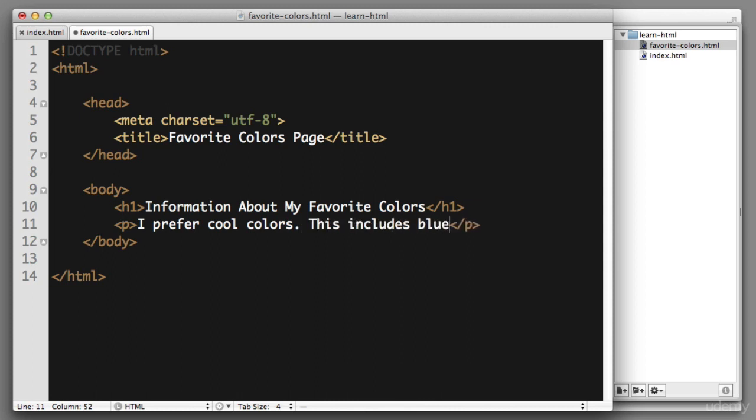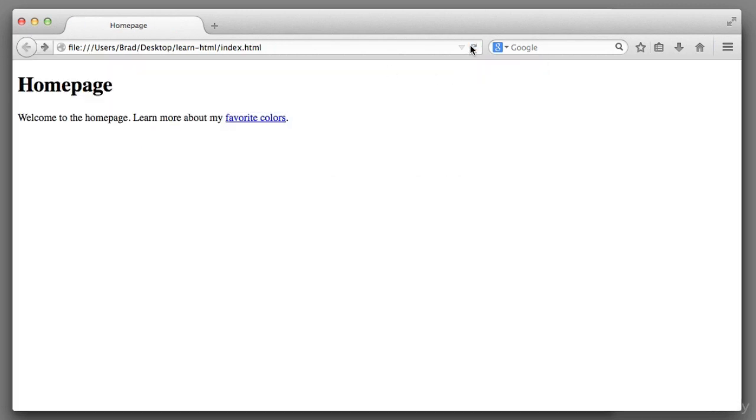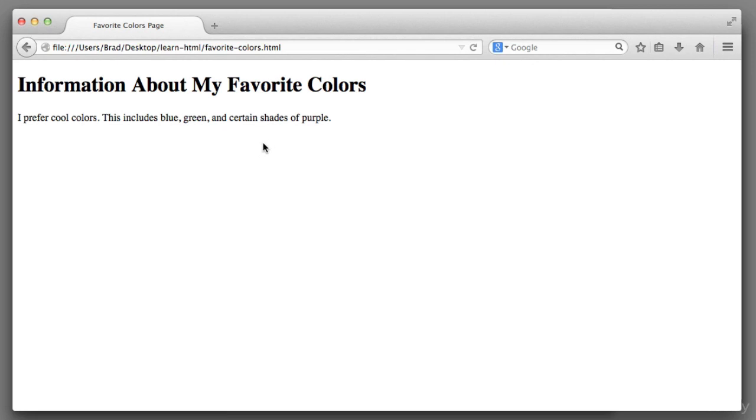This includes blue, green, and certain shades of purple. So if I save in our browser now, if we go back to our index page and refresh, if we click on the favorite colors link, it takes us to the new page. You can see the text that we just typed.